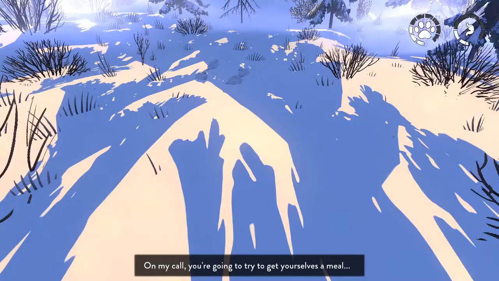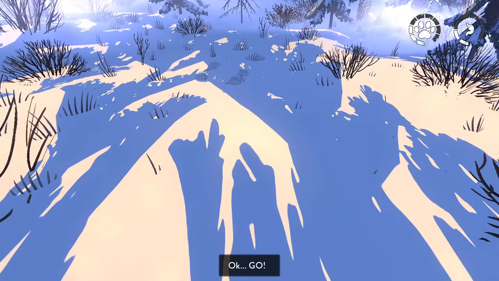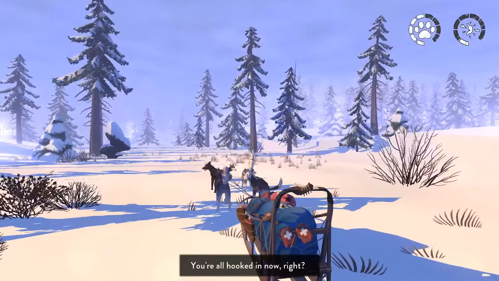Oh, hello. Birdies. Okay, on my call, you're gonna try to get yourselves a meal. Dog food. Okay, go! Sheesh. Y'all are great at catching these birds. Maybe we shouldn't try to have chickens at our new home. Huh. I don't need eggs. I think I like these ptarmigans. Y'all look very full. You're all hooked in now, right? Let's get back out there.